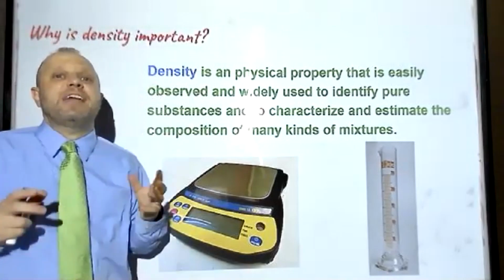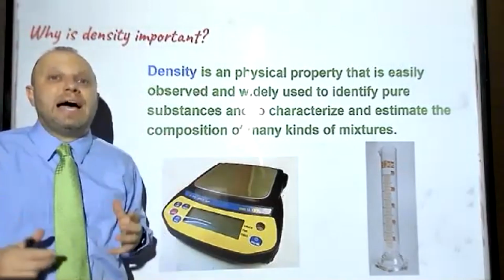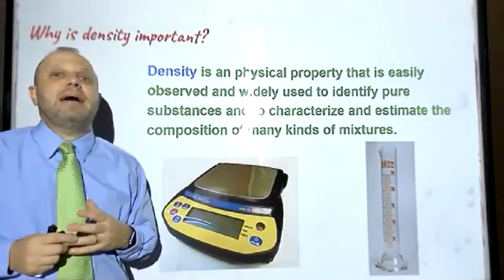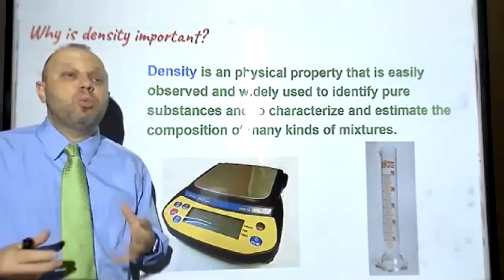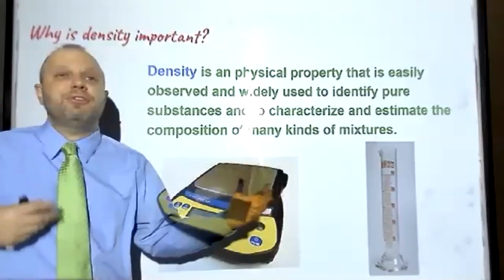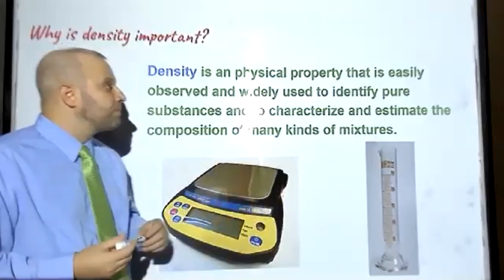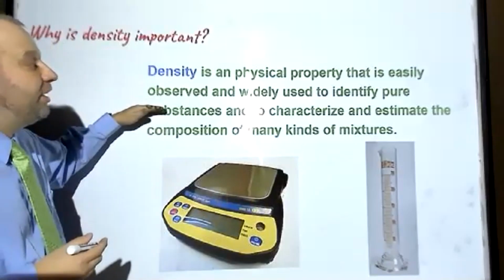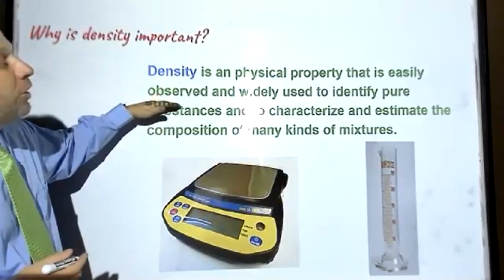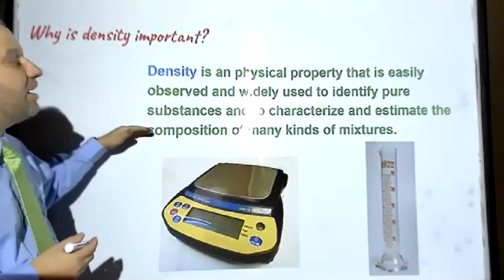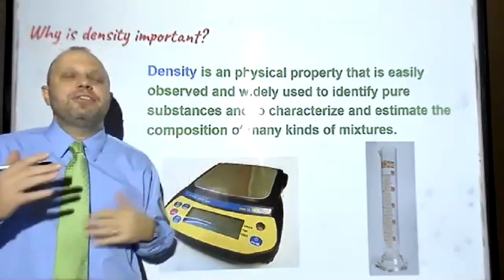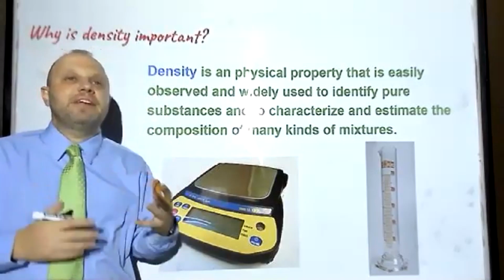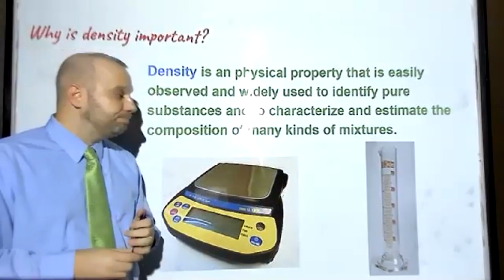One of the tasks that you're going to do for me is a density lab. As part of the density lab, you're going to be identifying what the density is for 15 different objects, and you're going to use the density in order to characterize them. You can also use density to estimate the composition of some mixtures. There's actually a question about this in the density lab that you're going to do as an example.